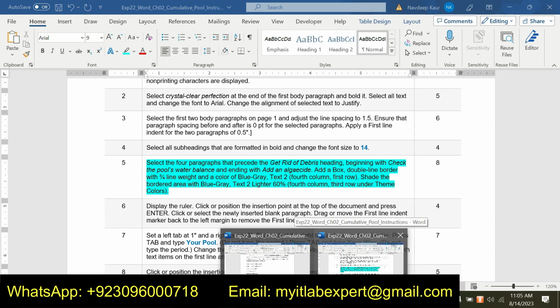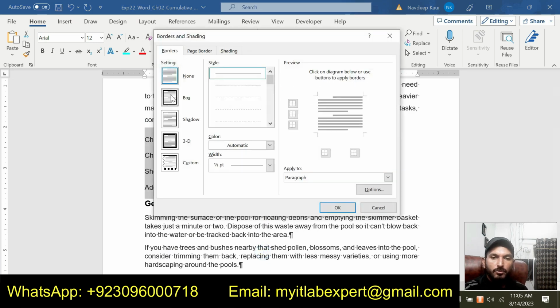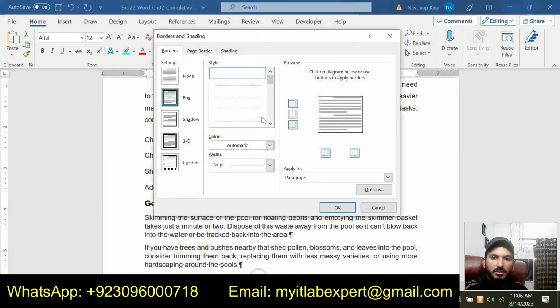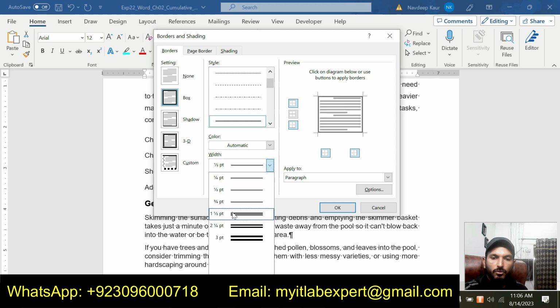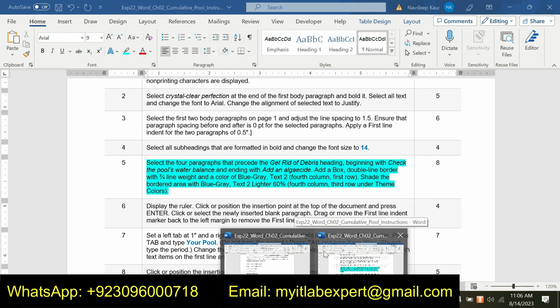Now we are supposed to add a box border. So we will go to Borders and Shading. We are supposed to apply a box border for this one, and it should be a double line border with 3/4 line weight. This one, and the color should be Blue-Gray, Text 2.